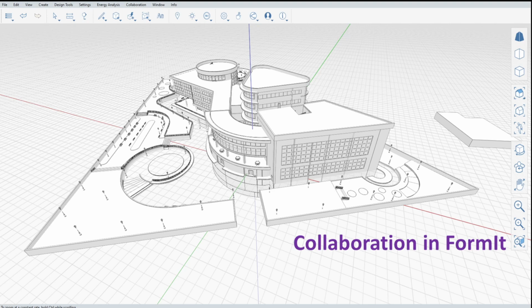Collaborate in FormIt. FormIt is an intuitive 3D sketching tool for the conceptual design phase. Refine design to better fit the functional requirements of project site and develop meaningful project data in a short amount of time to better communicate and support design intent.